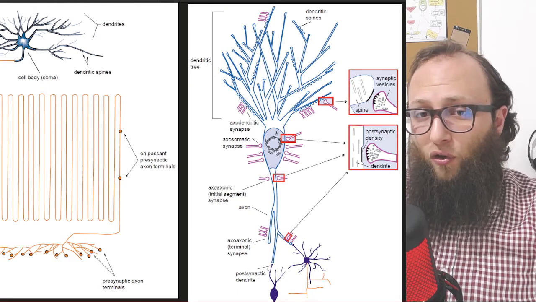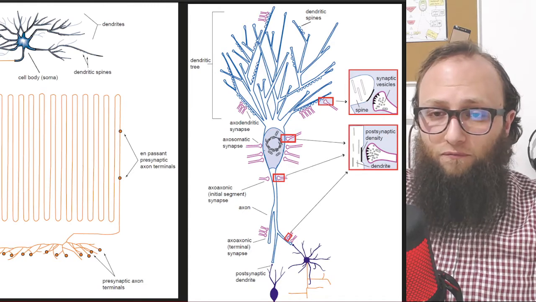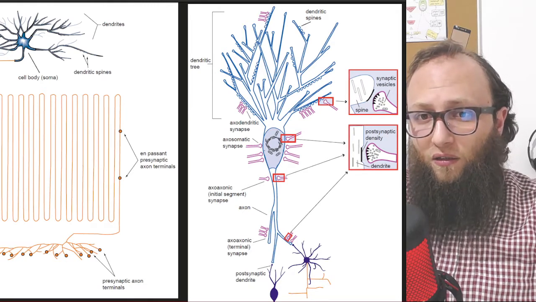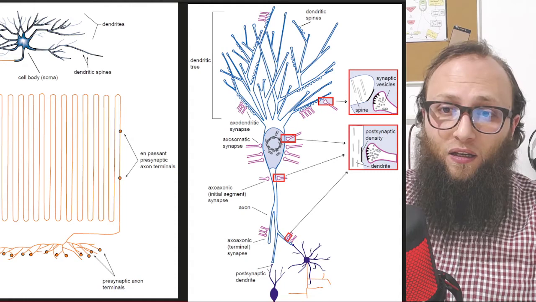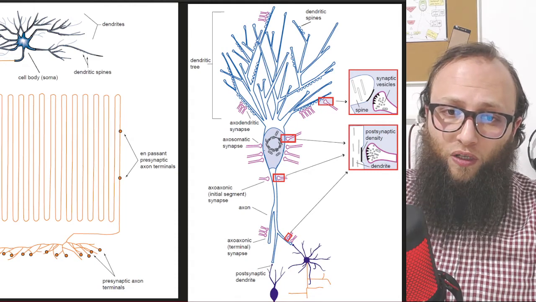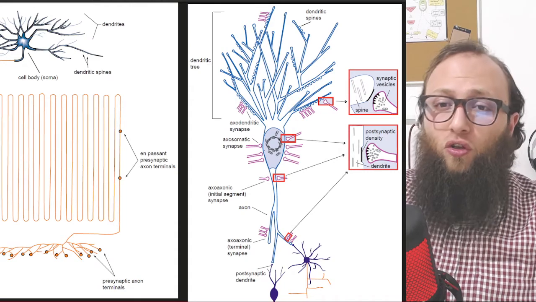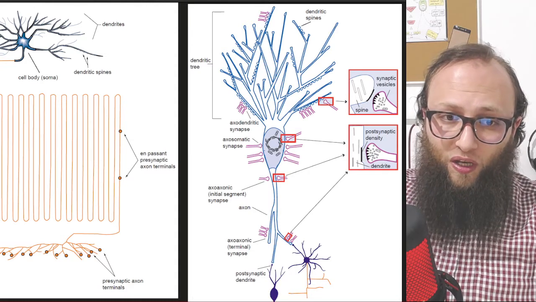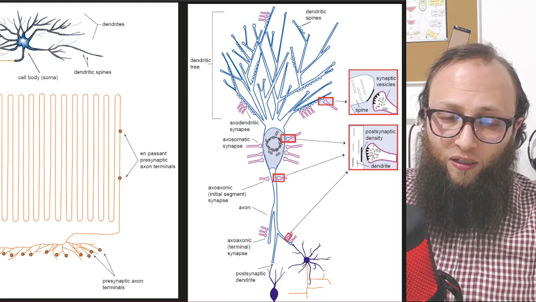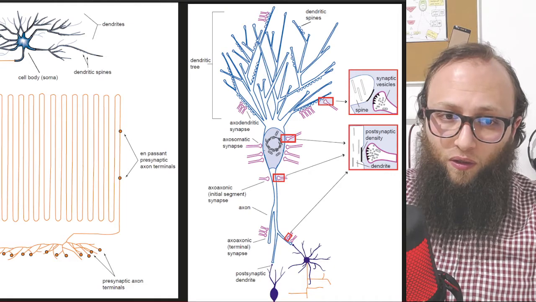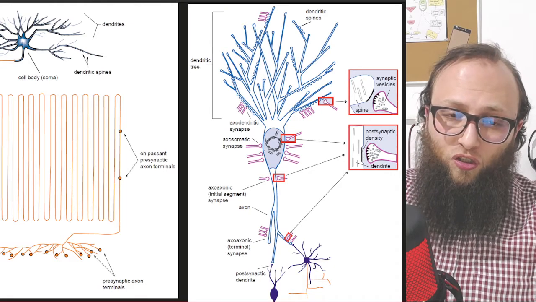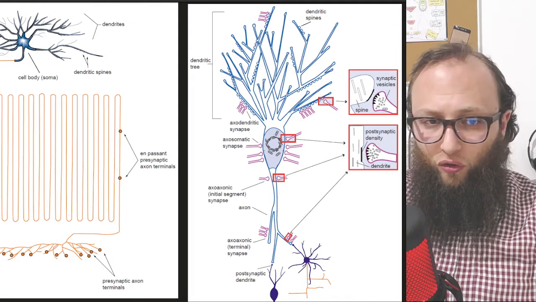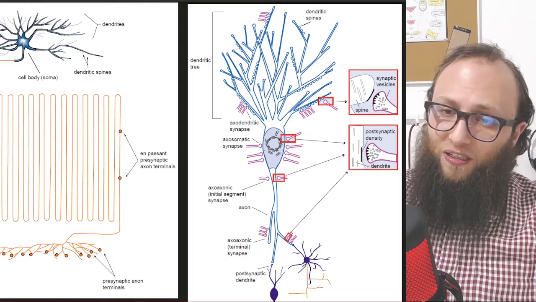But we have other forms, like connections between the axon and the soma of another neuron. So that can be called axosomatic, like this one. So we have the terminal of one axon terminating on another neuron, but on the soma or the cell body of the other neuron. So we call that axosomatic synapse.